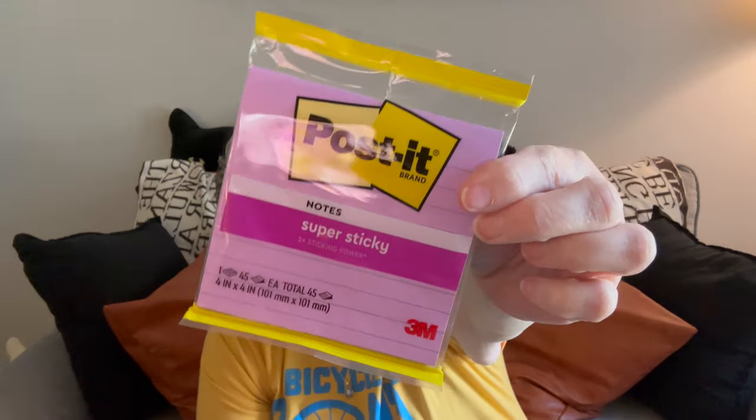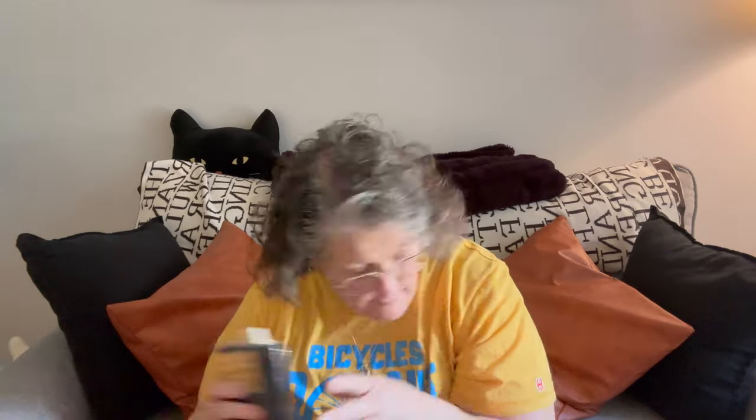I got this for back to school — it's Post-it brand and they're lined notepads, bigger than the little square ones. These are good for me; I make lots of notes at work so I grab them for my desk. And this is fun — I'm going to make a little sign. It's a black canvas with a little easel, and I thought that was super cute. For the price you're getting the canvas and the easel for a dollar twenty-five, so I grabbed that.